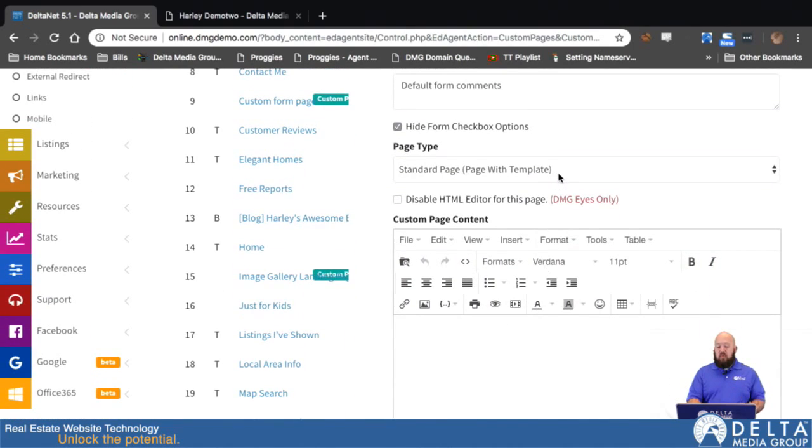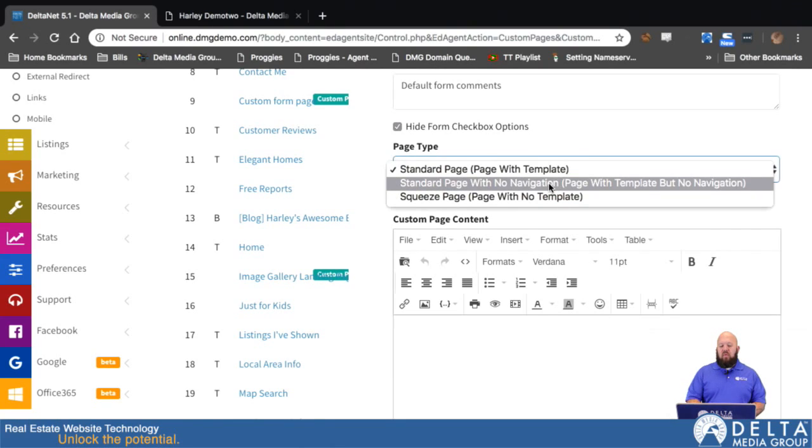Next, we can choose whether we want this to be just a regular page that'll load up within the content of your website, within the template of your website, or we can make it a page with no navigation, which would be sort of like a squeeze page. That would mean any customer that goes to this page is basically stuck on this page. All they can do is do what is on this page. So if you have a form on there, the only thing they can do on this page is fill out the form.